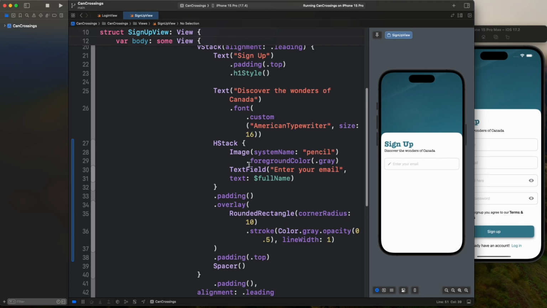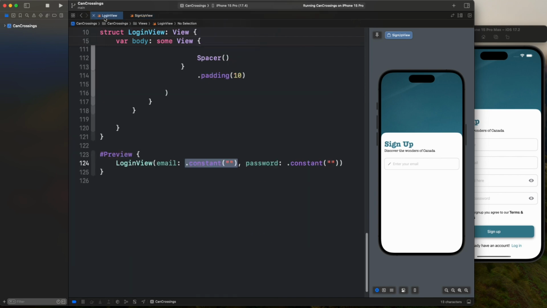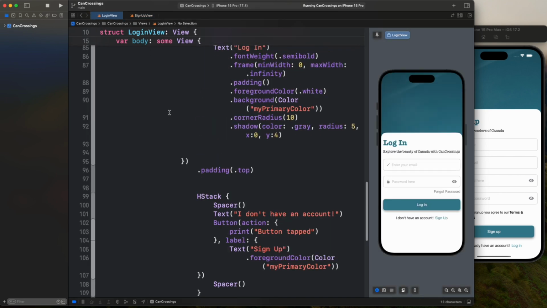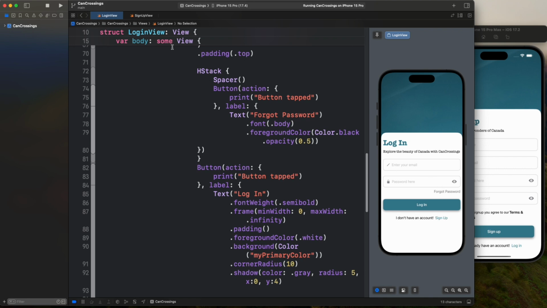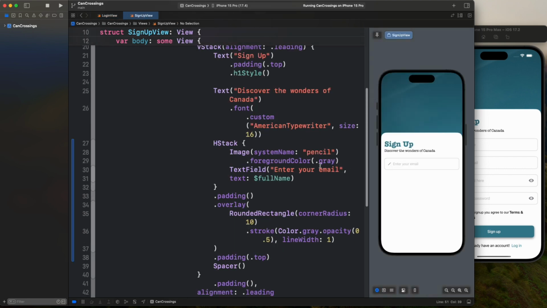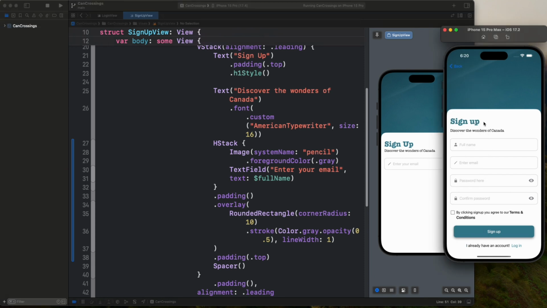But because we are good developers, we don't want to duplicate our code. If you notice, the code we have here is pretty similar to what we have here. So we want a way to provide it in one place and then only change what we want to change. For example, on this sign up view, what really changed is this icon and this description. So we can create a view, and in that view we can simply pass our icon and also our description.